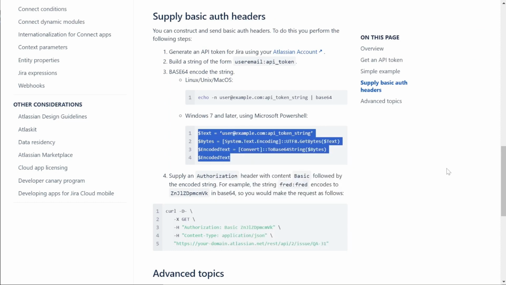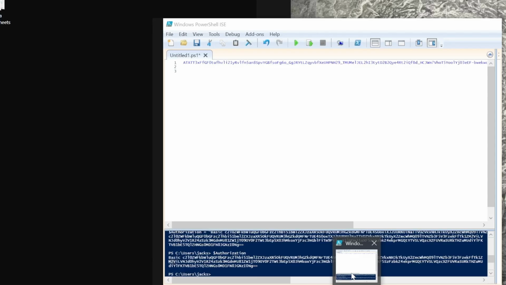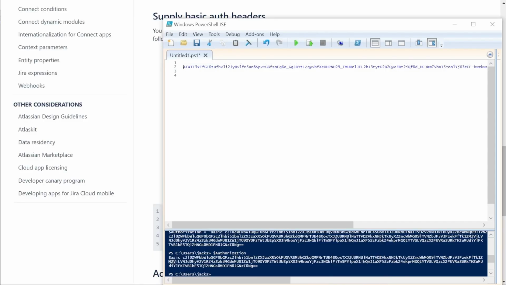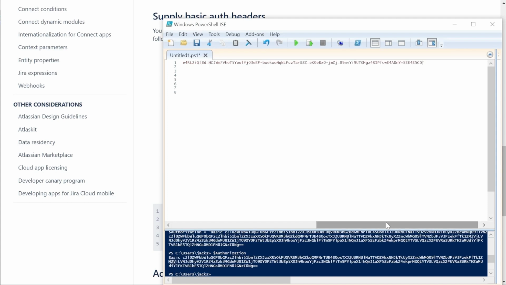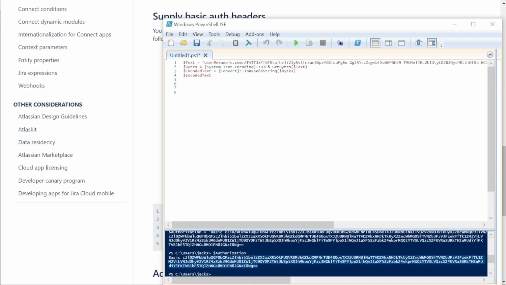We're going to jump in here and steal this code. I think putting the code in the description is probably not the best idea, but what you can do is navigate to this Atlassian documentation and go from there. Now we've got our user example and API token string. So what do I put as these values? My API token string is this with no line breaks. You want to make sure this has been copied straight from that editor and not taken out of your console command, because that would include some line breaks.